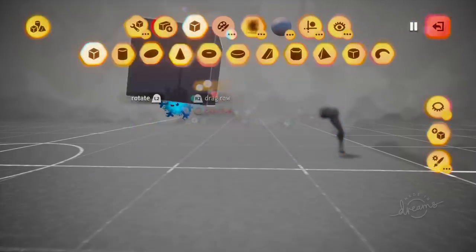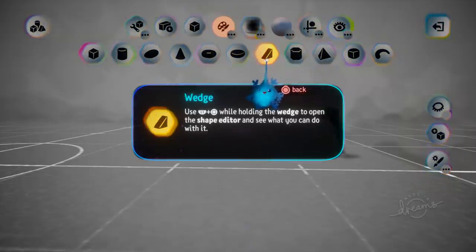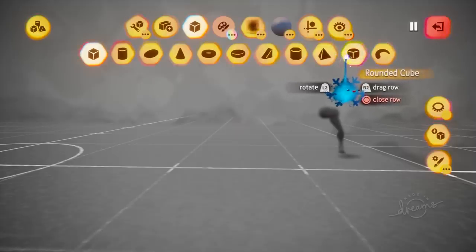Oh, oops. Sorry. Which one? This one? Yeah. The wedge? Or like a sexy high heel. Sure, sure. So, what would you use this for? There's also this rounded cube, which is pretty helpful.